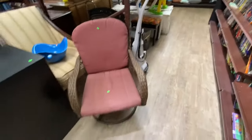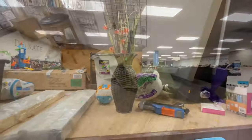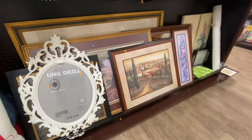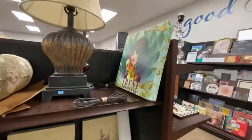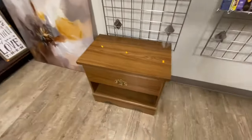I really wish they would have used this space to expand the outlet store next door — having it as all one big store instead of two separate stores. Here's a wall shelf that's sitting on the floor. They still have a lot of the same artwork as what I've shown you in the past couple of videos. I really don't know why they don't price this stuff a little bit lower and get it sold.